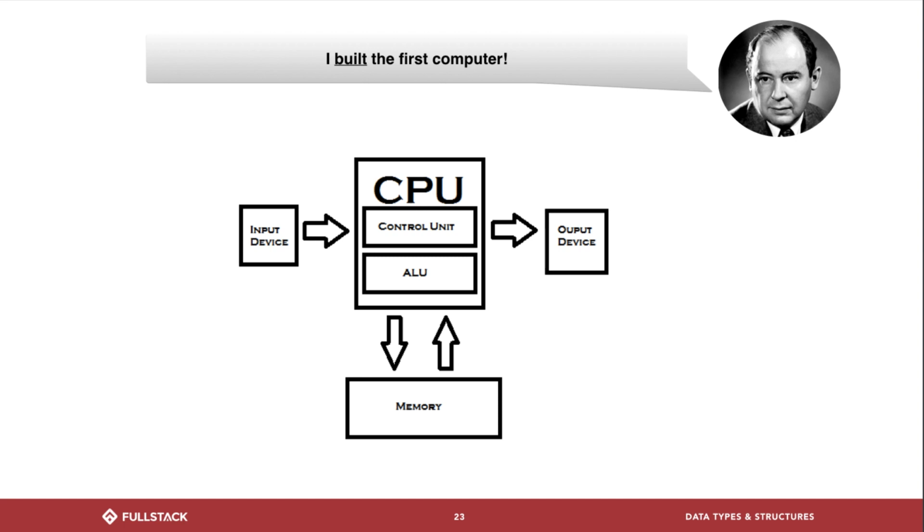His design for this computer basically boils down to what we now call the von Neumann architecture, where we have a central processing unit that can do math using an arithmetic logic unit. It can read and write information to some memory, kind of like that infinite tape from the Turing machine. And it reads in from an input device and sends information to some output device. Maybe the input device is a keyboard. Maybe the output device is a sequence of lights, or a bunch of buttons to some sort of speaker or something.